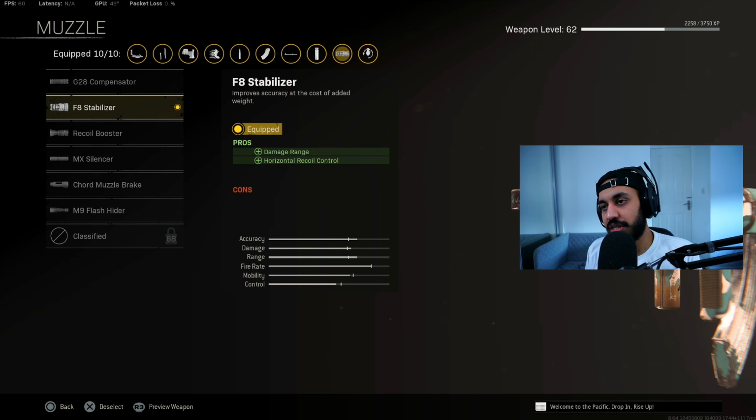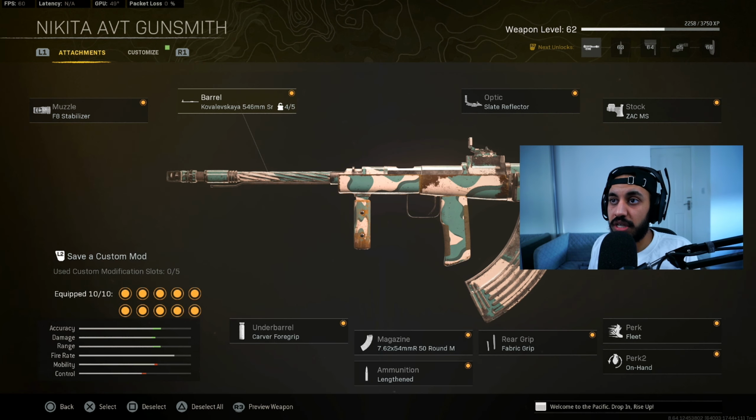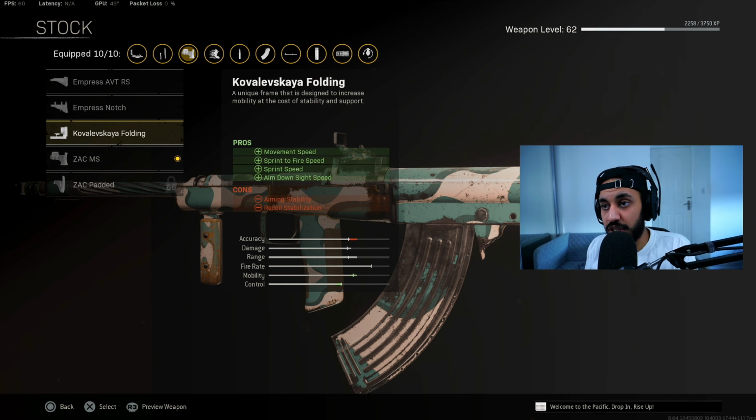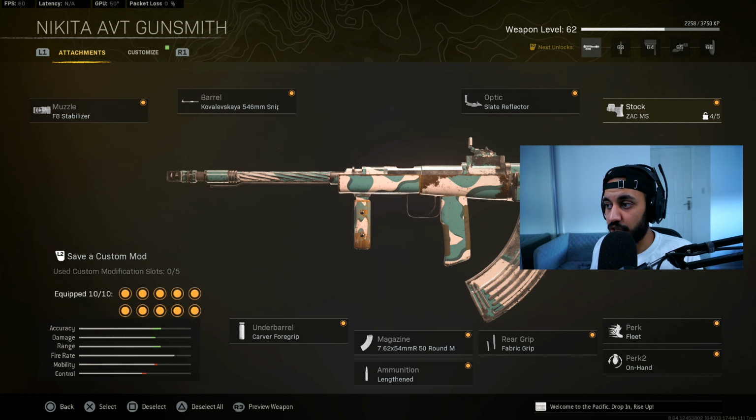However, what we are using is a stabilizer to help with the side-to-side recoil, because we don't want any of that. We are using the sniper barrel, which is the best for giving you bullet velocity. Slate reflector, the Zach MX stock. Now you can also choose the folding stock to get better movement speed. Both are solid choices here, but I think you need the control.